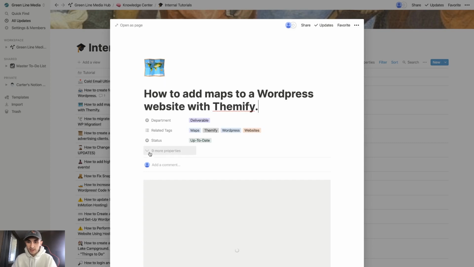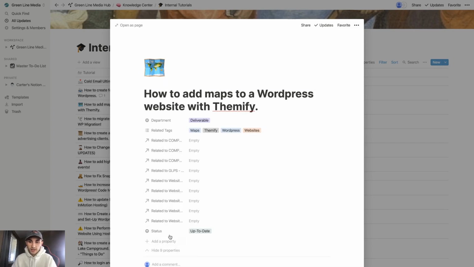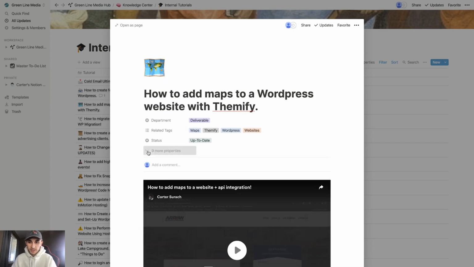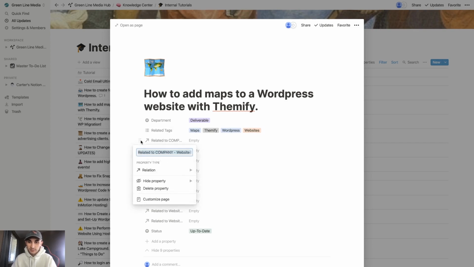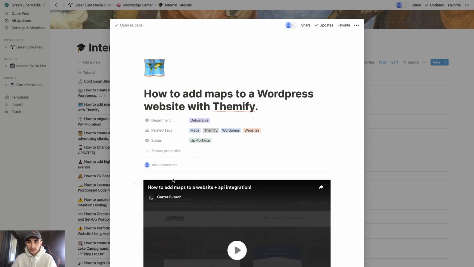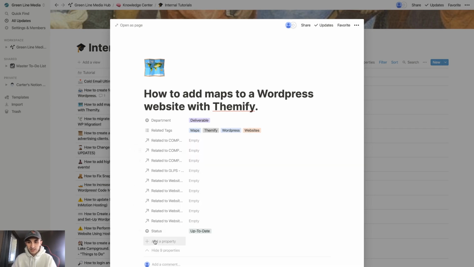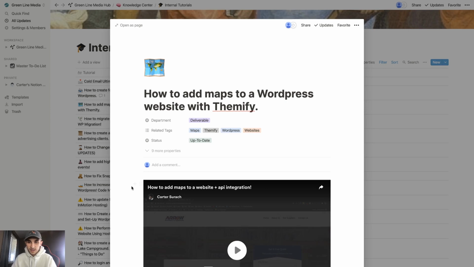I'm going to open it up, and as you can see, I already hid all of these. I have them toggled. I was going to hide them on camera, but basically all you would have to do is click right here, hover over them, and then choose always hide, hide when empty, or always show, whatever you want. That just gets rid of that annoying amount of properties that you're going to see in there. And it helps to keep things clean and organized, so that's another way to customize your appearance of Notion.